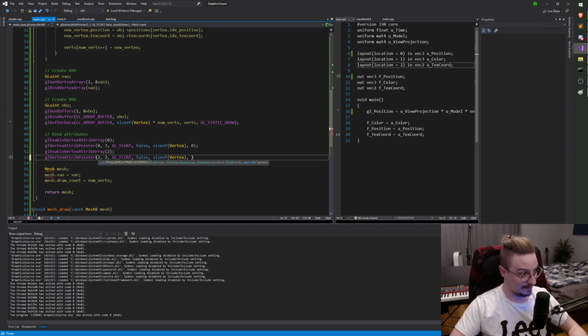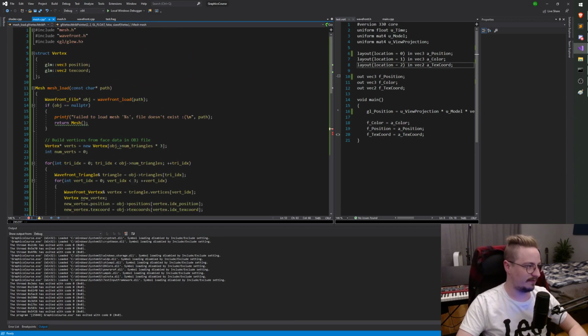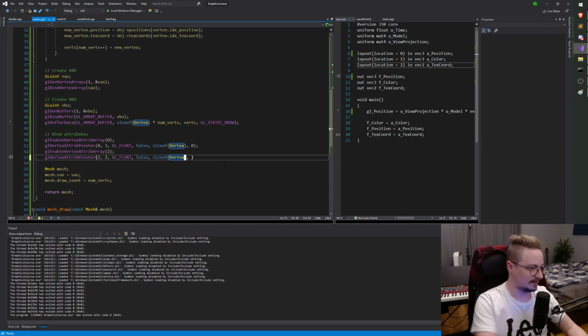For the pointer, or the offset, as I like to call it, that's how many bytes into the struct the texture coordinate is. That's 3 floats, or in our case the size of glm vec3, because right after the vector 3 is the texture coordinate. So we're just going to write the size of glm vec3. Unfortunately, it wants it as a void pointer, so we have to cast that to a void pointer.